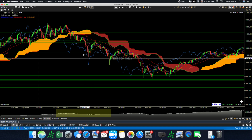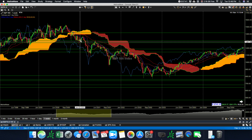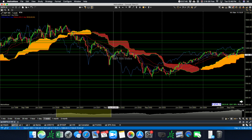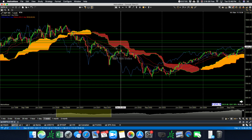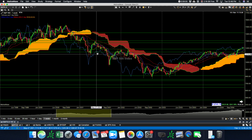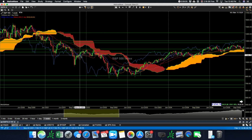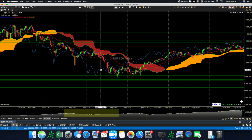We could be in puts right now, but we're staying out because we're seeing nothing good with the chikou span. It's just getting rebuffed by these candles back here. Again, remember the price we're looking at is 26 periods ahead. So we're aware that price is moving up towards resistance of the cloud, but it's also being held back by the chikou span and resistance of these candles. So we're still out. There is no reason to be long the market here at all, and we are saving ourselves money by not being involved.